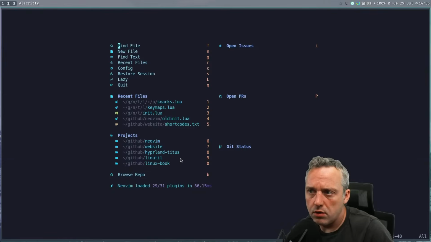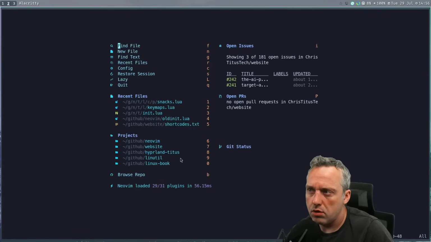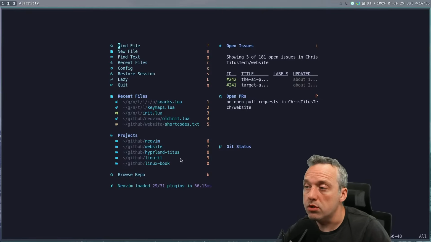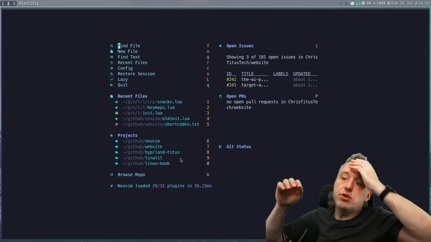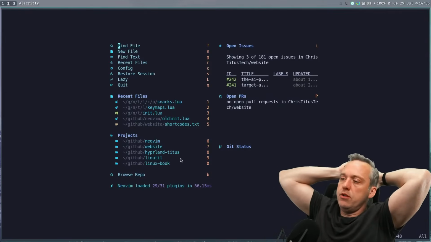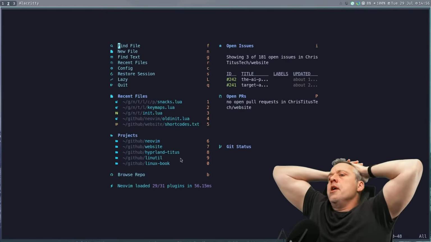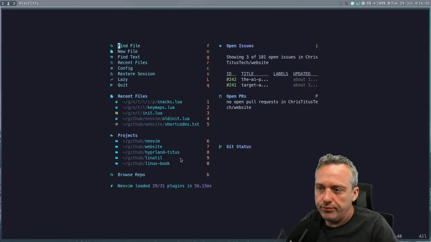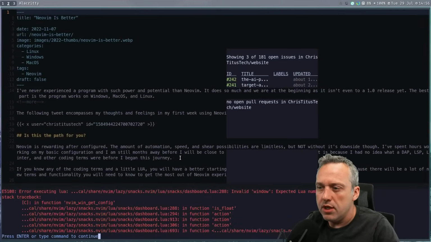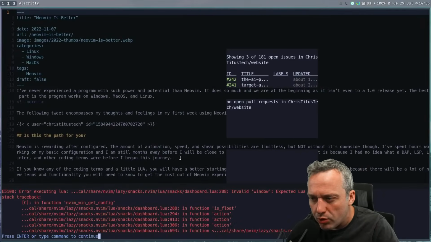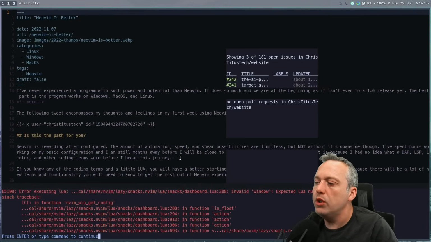I think it... No, yeah, no, it did switch it to website. Okay, cool. So yeah, once you switch it and open up a file, it automatically switches all the git stats on the right-hand side. So that tells me if I go to like the book, let's see what we're at there. What is this though? Dashboard.lua 28 invalid window expects Lua number stack traceback. What did I do here?